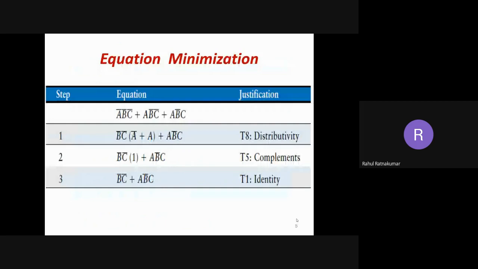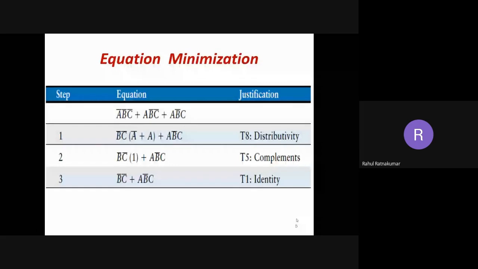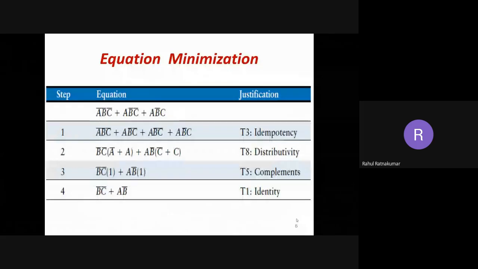And minimization, you know how to minimize a complex expression. We take the common terms and reduce using Boolean laws, and we can reduce the complexity. I think the last thing again can be reduced. B bar can be taken out, and then we have C bar plus AC. That is A plus C bar. I think we can reduce it again. Yes.